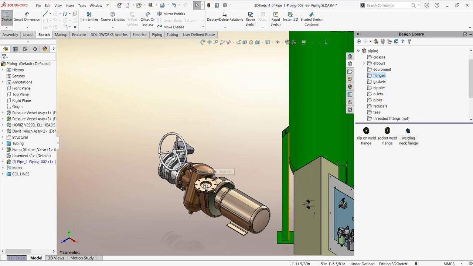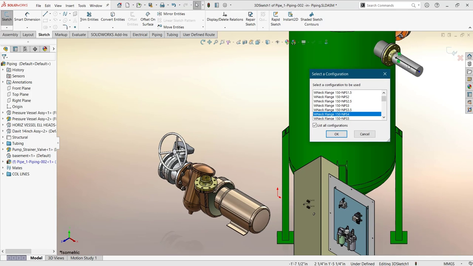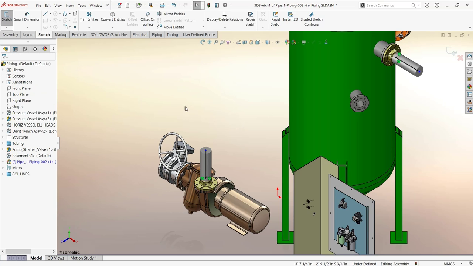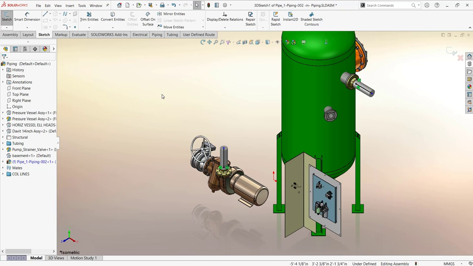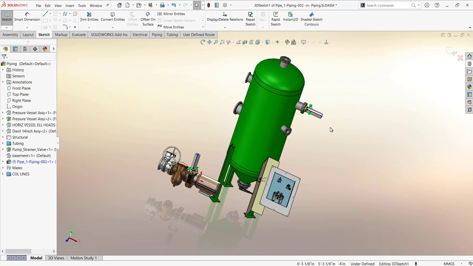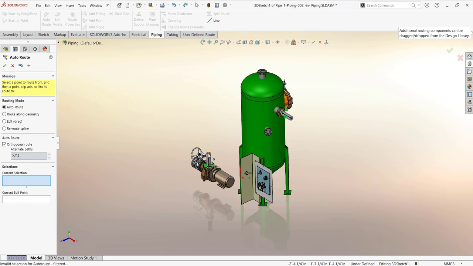Now the second component, I'll drag and drop it, same thing. Now it's time to route. Instead, you can use a 3D sketch if you want. As it is already activated, you can use the line tool. Just draw a line, and the angle will automatically be taken into account and elbows will be added. But instead of that, I'll go ahead with the piping auto route tool. Just select it and define the endpoint locations. SolidWorks will take care of the auto routing, no need to worry.